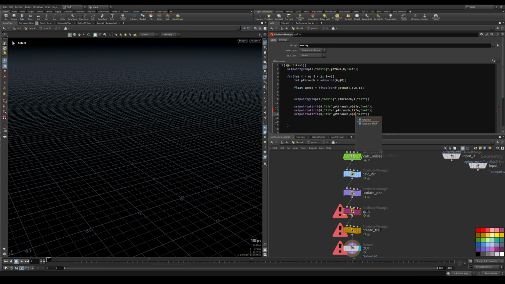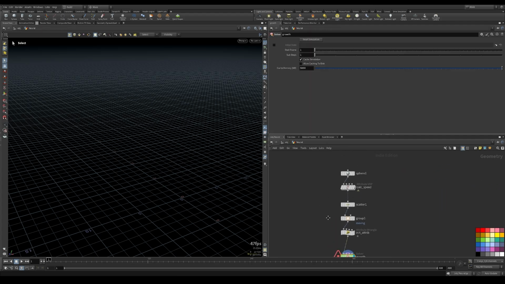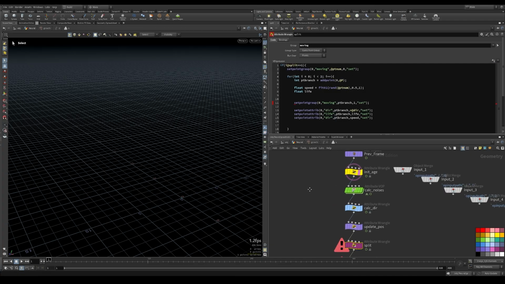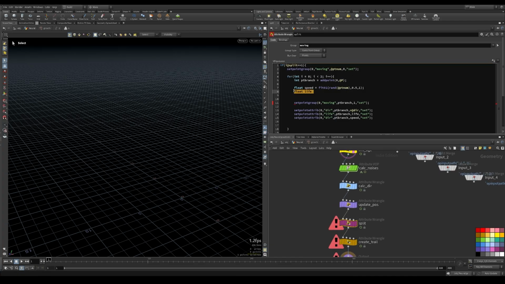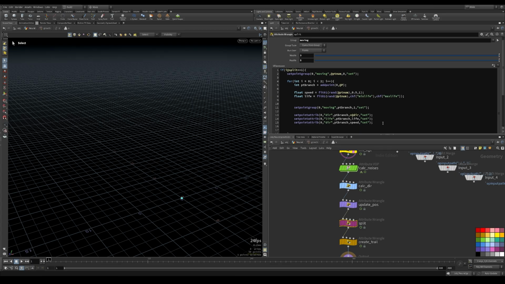And here is speed. It's complaining about the life. So let's also create the life variable, plot life. And where we defined outside here, let's take it just as it is. So here, plot life, we can even still use the channel, but let's set it to the same value, so 3 to 5.